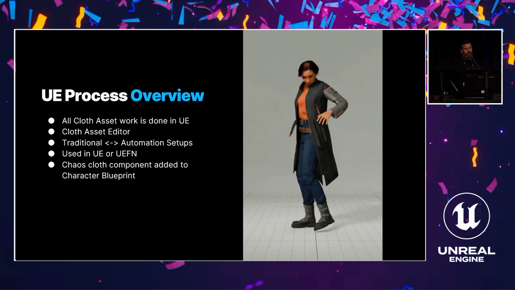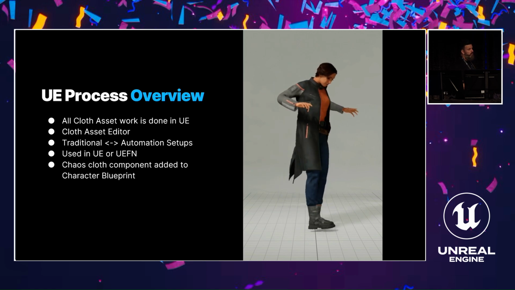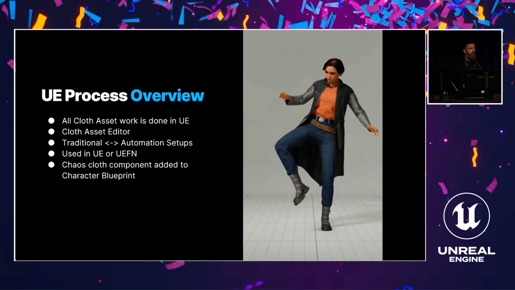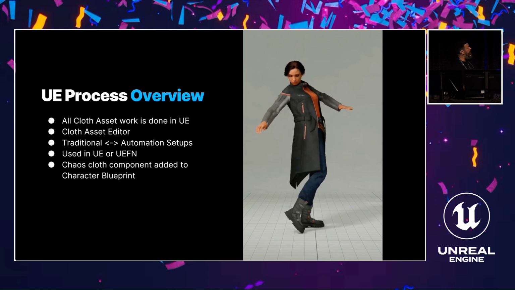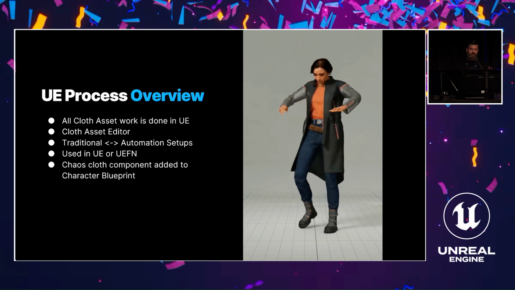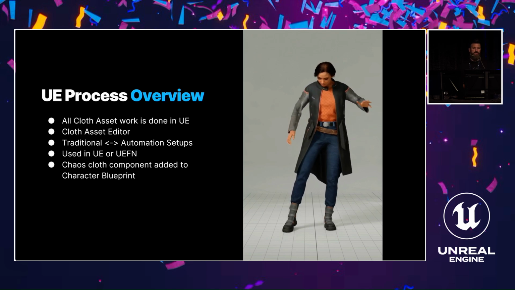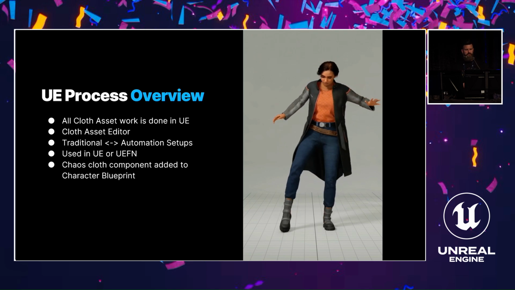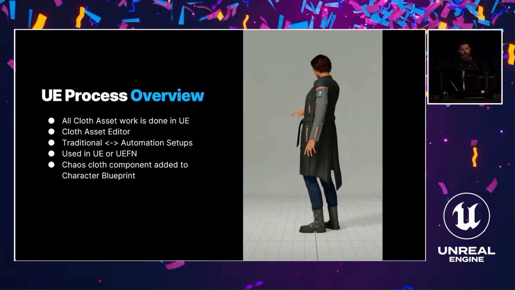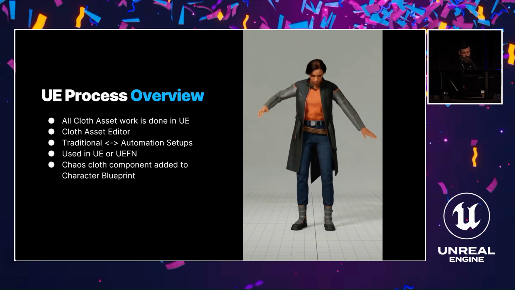All right, once you've imported your clothing assets into Unreal, we can now start setting up the cloth panel graph, and you can choose a workflow that ranges anywhere from a fully automated to a completely hand-tweaked setup. This flexibility allows you to get something up and simulating faster, as well as having the option to completely customize any areas of that graph that you feel are necessary. At any point in time, the cloth asset can again be used in UE or migrated to be used in UEFN. And to get the clothing onto your character, you simply add a Chaos Cloth component in your character's blueprint, and then choose the corresponding cloth asset that you would want to use.